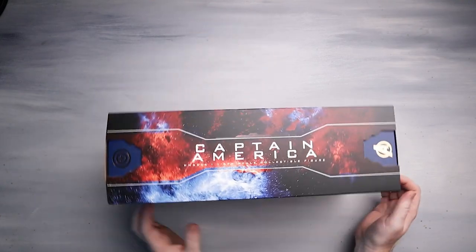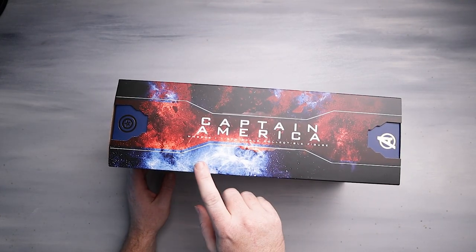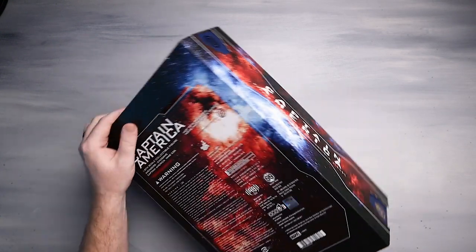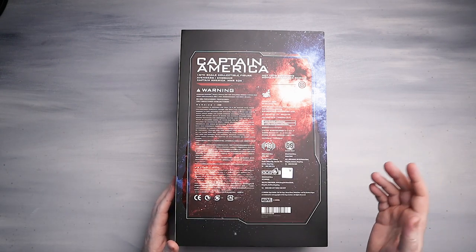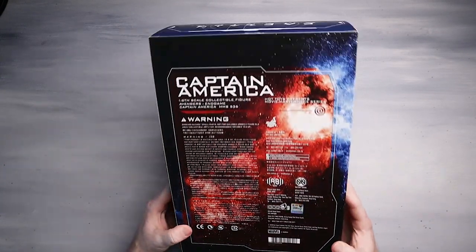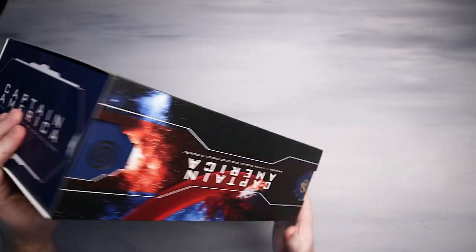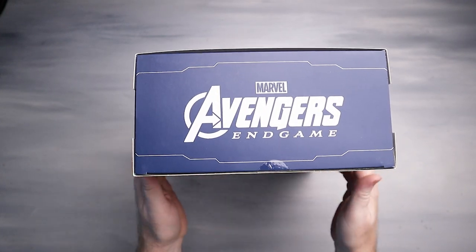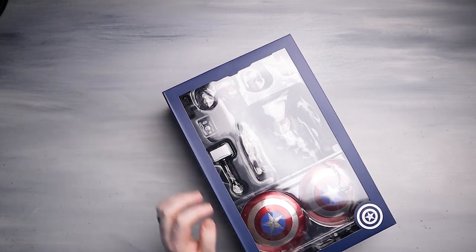On the side here, boom, we've got Captain America. Love this little space theme they've got going on here with the gold emblem. And then on the back, it continues on with all your warnings and all that kind of stuff. If you're curious what's on the top and the bottom, it says Cap, and on the bottom it actually says Avengers Endgame. But let's go ahead and get this slipcover off of this thing. Boom, there we go. We've got it going on.